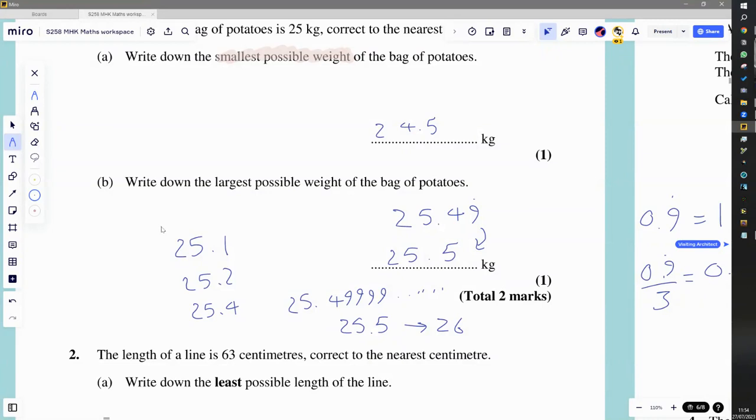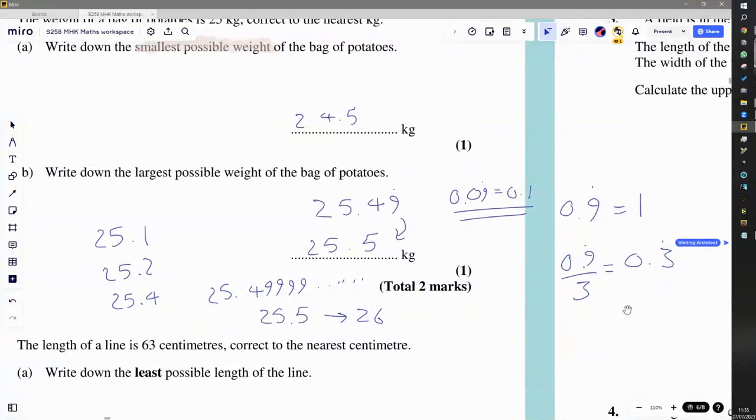So this question is not very well written, because the largest value is not really possible to write down. It's technically this, and if that was 9 recurring, we wrote it forever, then that would be the same as writing 25.5. It's a bit confusing why 0.09 recurring in this case ends up being 0.1. So what I'm saying with this little arrow here is 0.09 recurring is the same as 0.1. A bit confusing why.